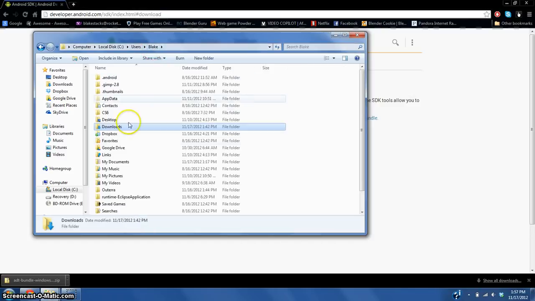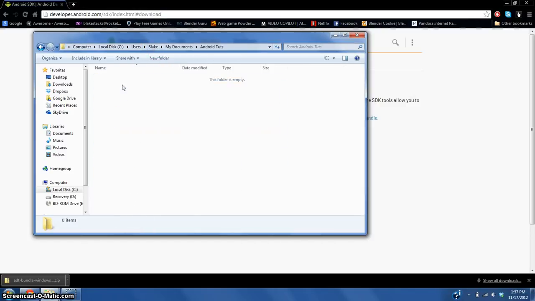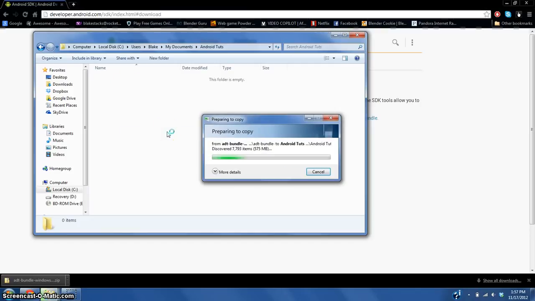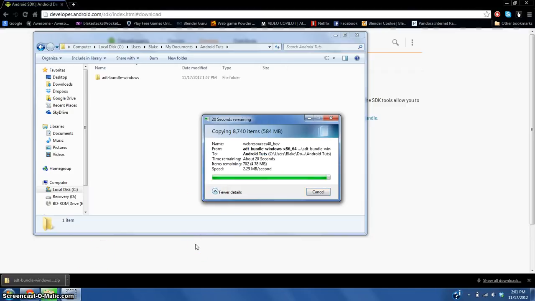Go back to the folder that you want to put your Android stuff in. Paste it, and wait for it to copy, which is a lot of stuff to copy. 584 megabytes to be exact. Alrighty, we're almost done.